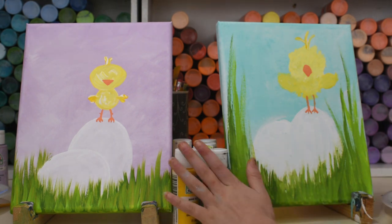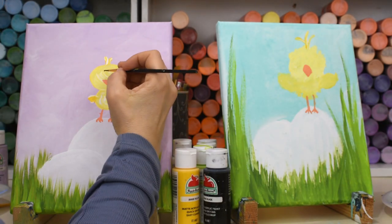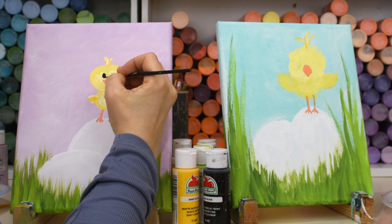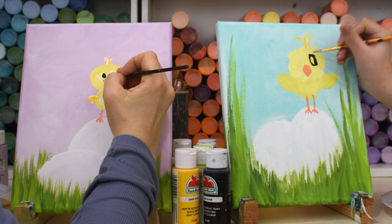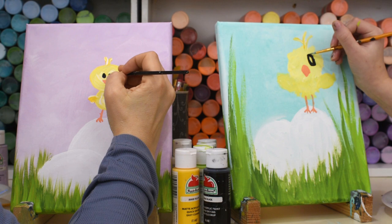So you just get little tiny black on your paintbrush and you make two little eye eggs. With the tiny brush again. Two little eye eggs. Can't even see. It's too fuzzy. Making a lot of eggs in this painting. Kind of close together. Ooh! That's a big guy. I told you, he was having a party.